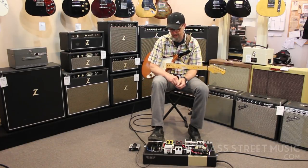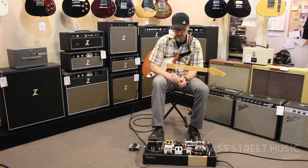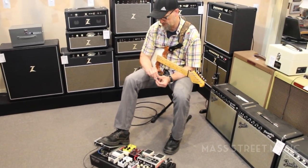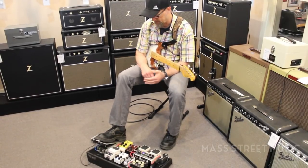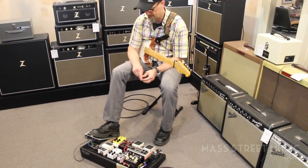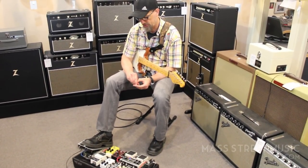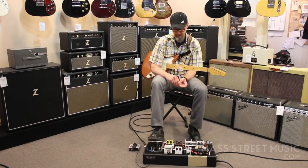First thing I have is an Ernie Ball VP Junior volume pedal. I'm actually experimenting with some volume pedals right now, but this one seems to get the job done just fine. I love the way it feels, and it's not too big, so that's great. My TU2 tuner, which I've had for a long time, does a great job. It's a world famous tuner.